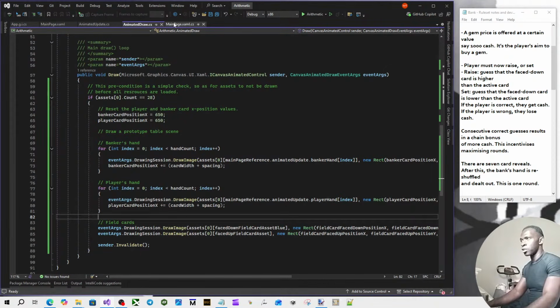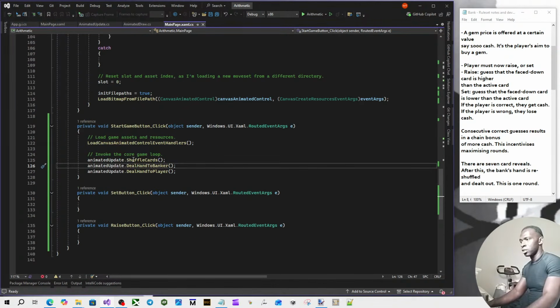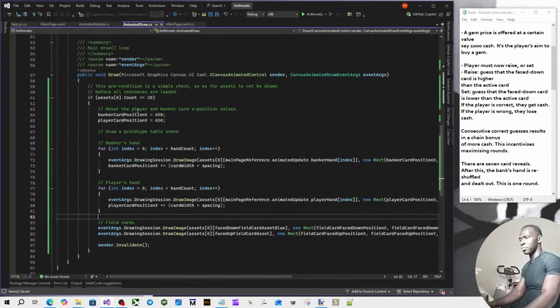Because what's going on is that I'm loading the event. I'm loading the resources and drawing. So let me just control what's going on here. And I'm calling it validate. So go back to my draw loop.